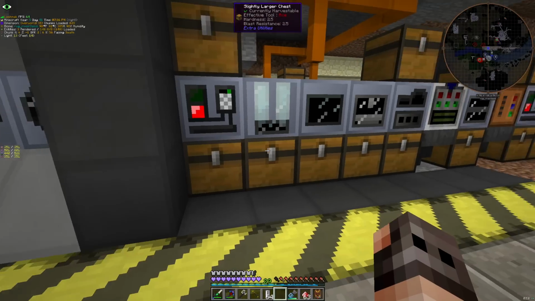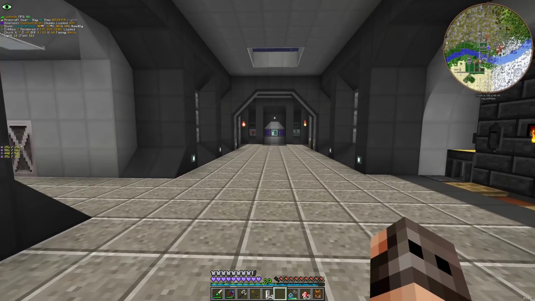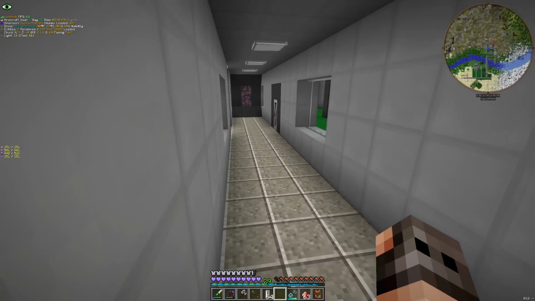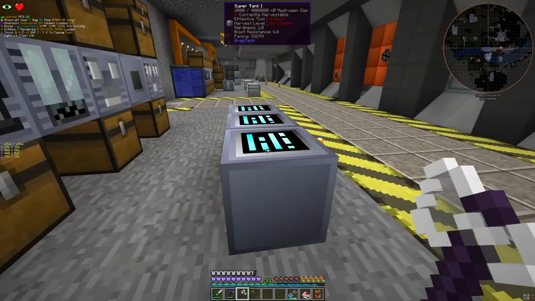Oh, and by the way, just to get rid of some of the resources, I have started making circuits again. It is always useful and it's going to free up the inventory system. And I have no idea where I left my bed. Anywho, let us get some energy crystals, which for some reason takes a bajillion years, but it's okay.